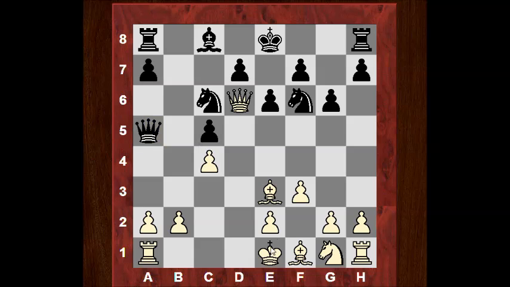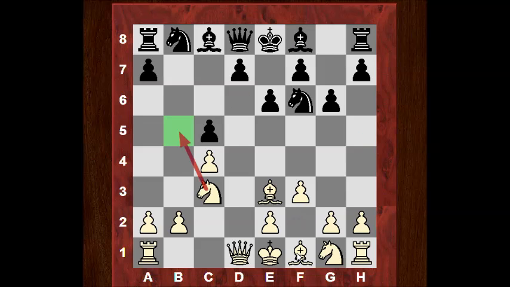Any check here, we can actually play king f2. So that's a neat use of the f2 square. Maybe the rook's going to be good just like that. Maybe the rook doesn't have to be castled first to get into the game. So a very, very interesting position here after knight c3.